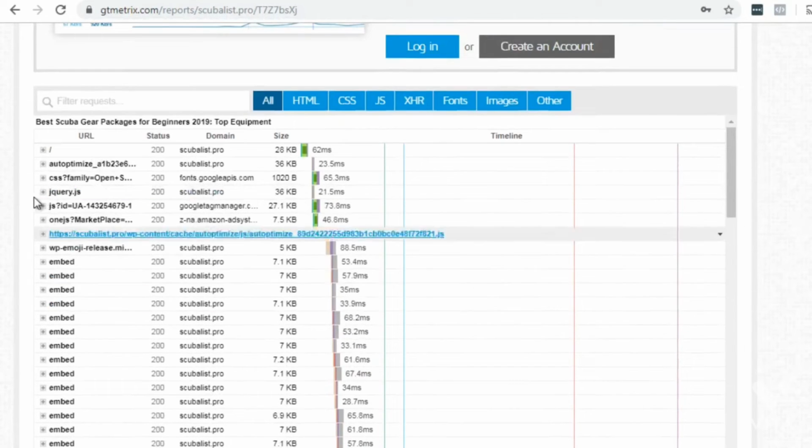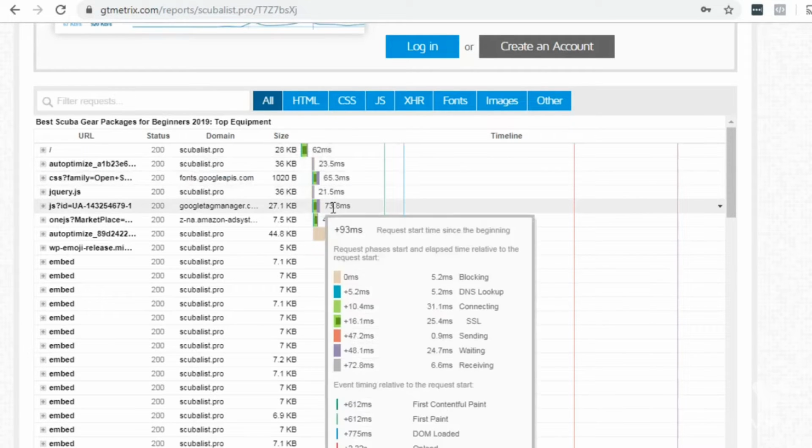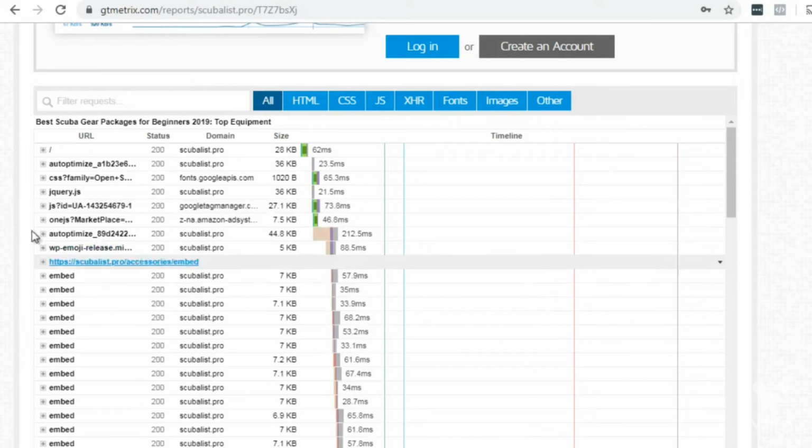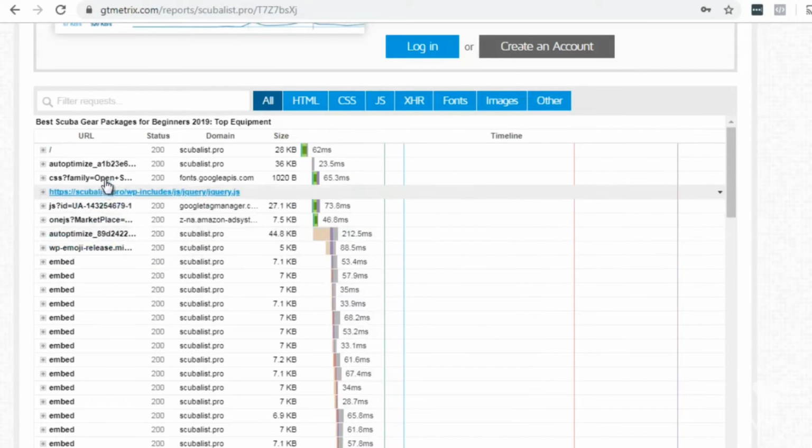So when you go to a specific website, certain elements of that website load first. So what they're showing you is what elements are taking the longest amount of time to load. So if you speed these elements up, you can save a lot of time and speed things up.